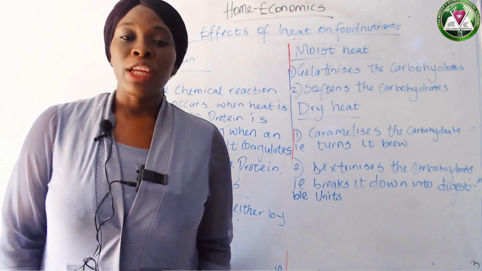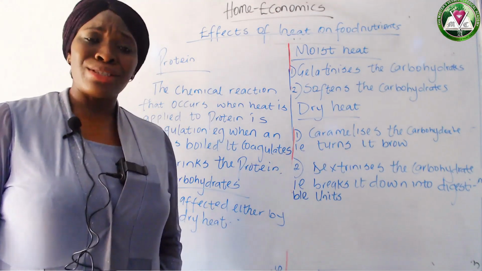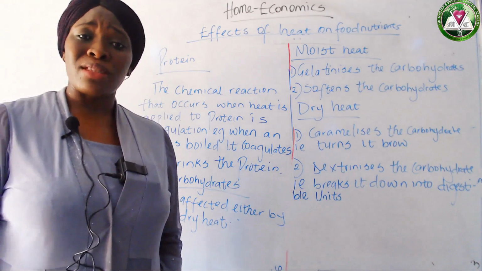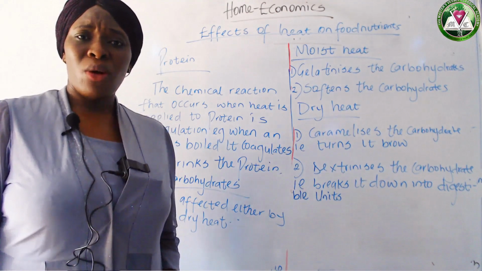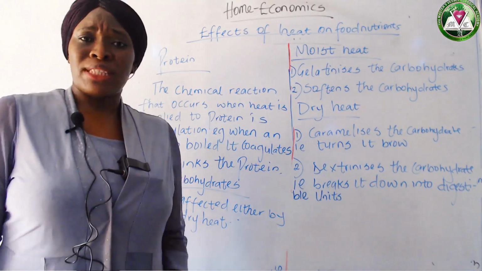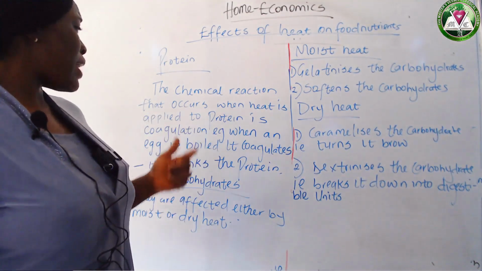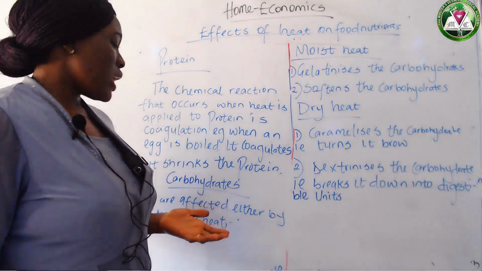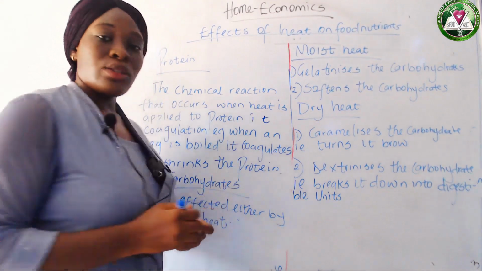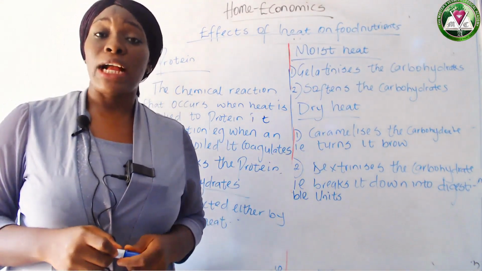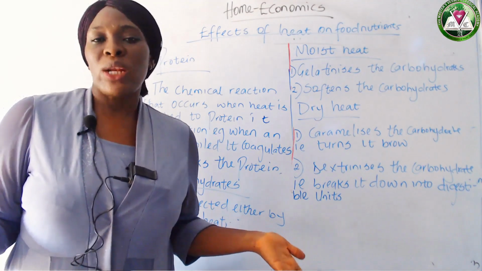Are we together? Then the first one is what? The protein. If someone walks up to you and asks you, this protein we're even talking about, does heat really affect it? Yes, it does. Okay? Heat really affects this food nutrient. Heat affects protein. How? When heat is applied to protein, it coagulates. Okay? Just like I told you in the boiling of your egg. Are we together? After boiling the egg, what happens? It coagulates. It comes together.